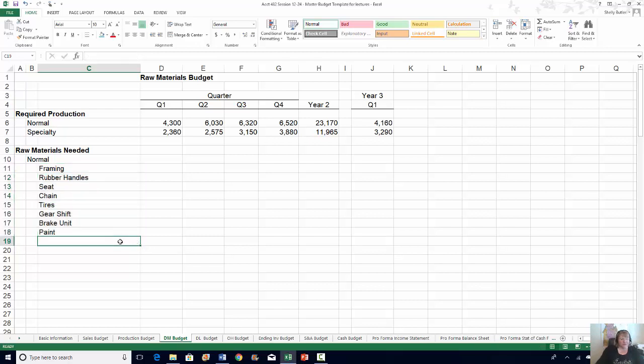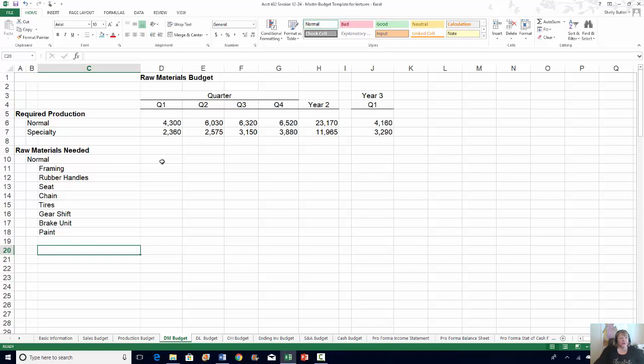And if you do that, just hit delete and it goes away. We're just going to link all of those titles, because if you have this framing, and say this framing has a certain part number, and you want to change that on the basic information page, that will completely flow through your budget. So we're just going to put in the titles, and it's fantastic that we get to do that, right?